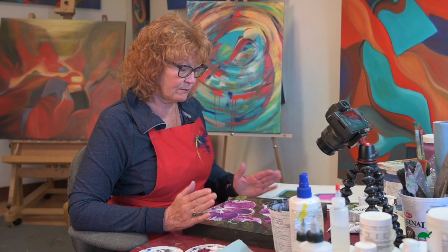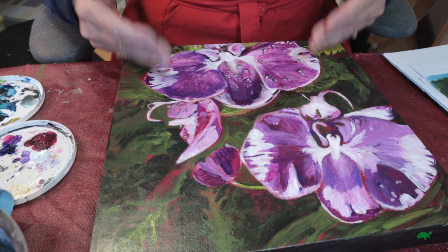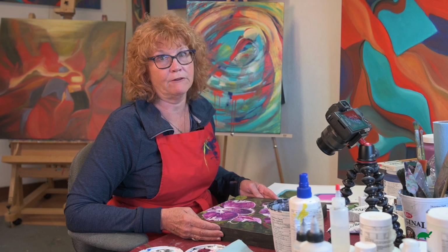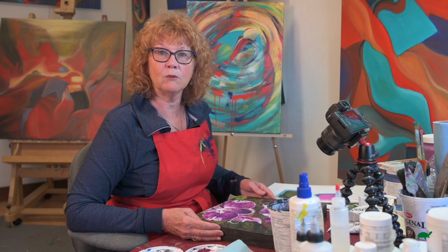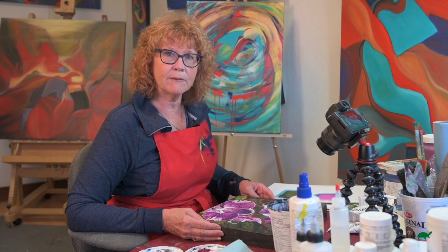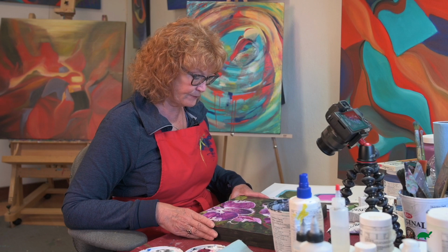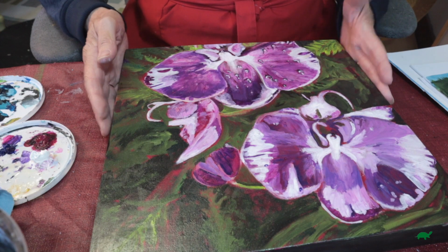These are a picture that we took in the gardens of orchids, and on the orchids, of course, we have a lot of raindrops. And while I was painting this and started on the raindrops, I thought, well, this would be a good one to show people how to do, because they're time consuming and fun. So I shall show you how to do these.